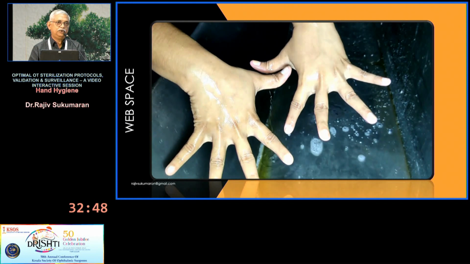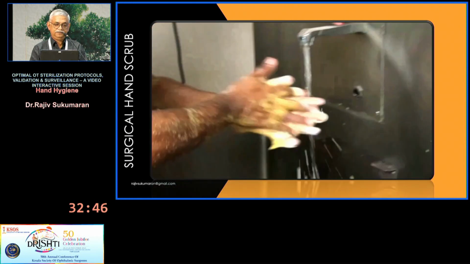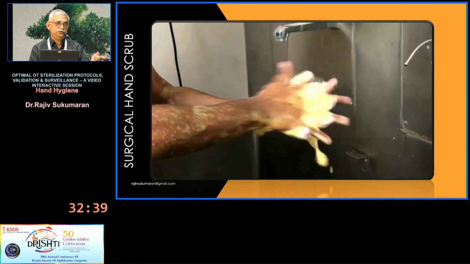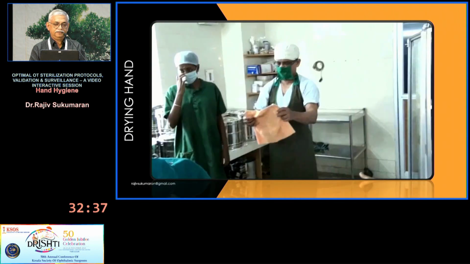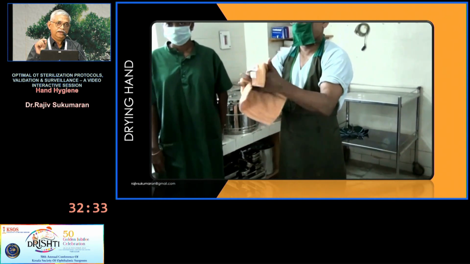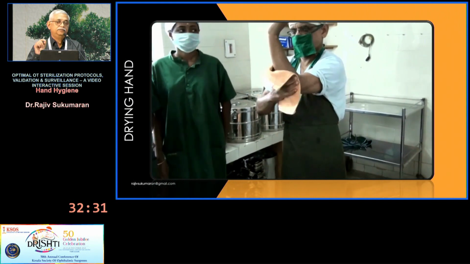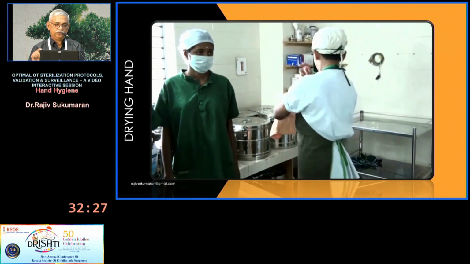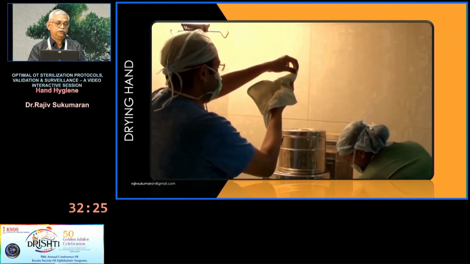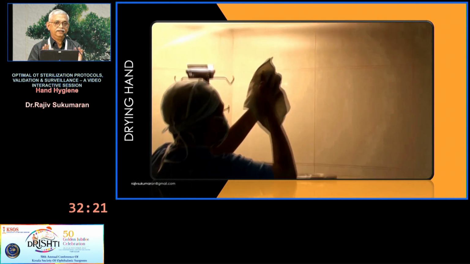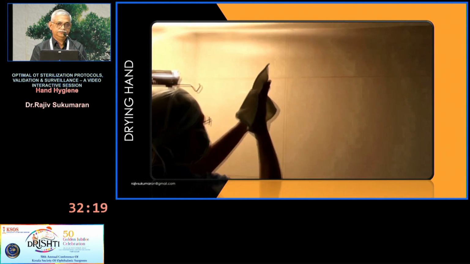So it is important that you follow all the steps described in it. This is the proper way of doing it. I am not going to cover it, you all know about it. I'll skip on to the next important thing. Once you do your hand wash, it has to be dried before you wear your glove or the apron, whatever it is. This is the wrong way of doing it. This is just drying the palm alone.